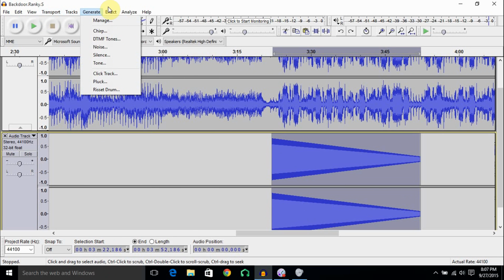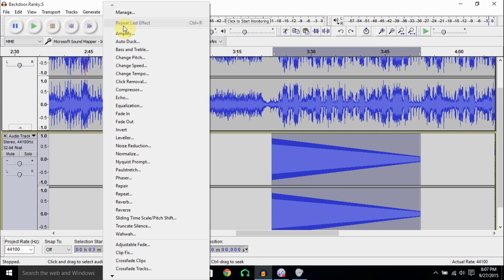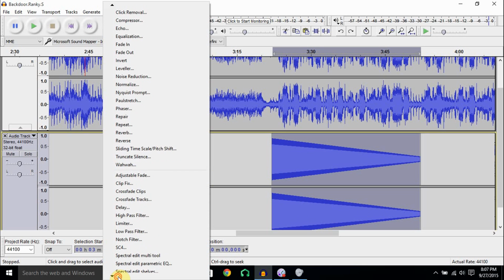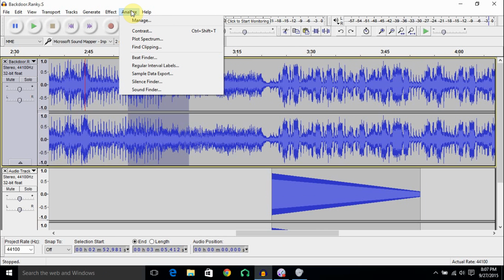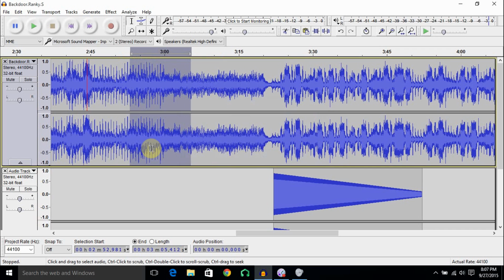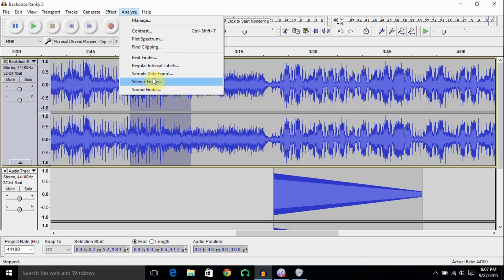If you want to go into the Effects menu, this is where you find all the effects. Audacity comes with a bunch already. But you can also download other LADSPA plugins, which is Linux audio based plugins, and those are usually free, and they're pretty good. You can look at those. Analyze is how you find out information about the files that might not have been stored in the files. So if you want to find a beat finder, it will highlight it. In this track, it doesn't work because I don't think there's a beat in this section that I'm on. It does other things. It'll find out information basically.